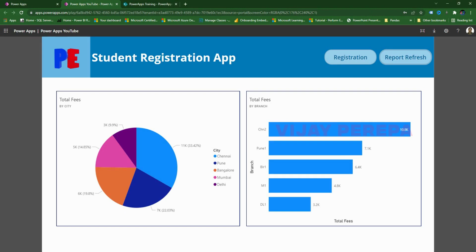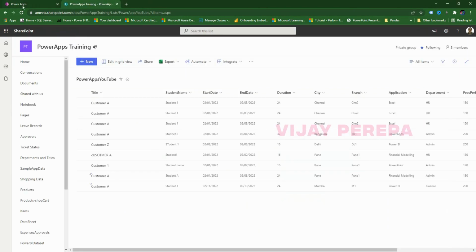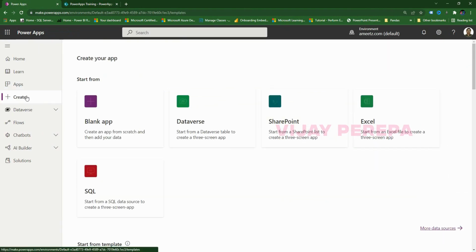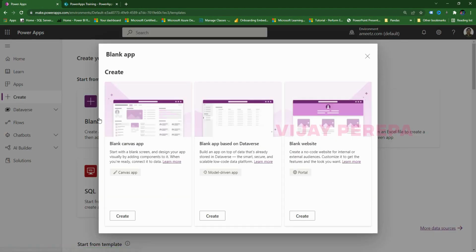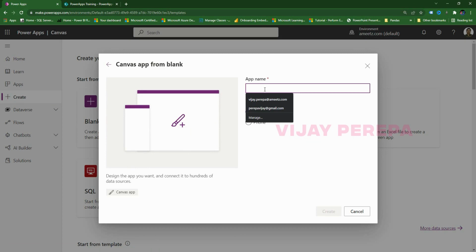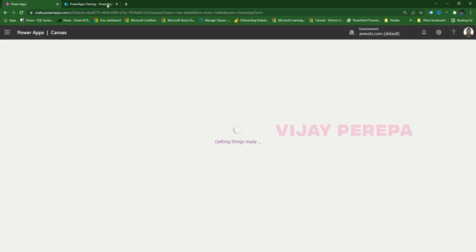Now let me explain to you how to create this step by step. I need to get into PowerApps and create a new app. It's a blank app, it is a canvas app, and the format is tablet. I'm just giving it the name Power App Demo, and then I create.